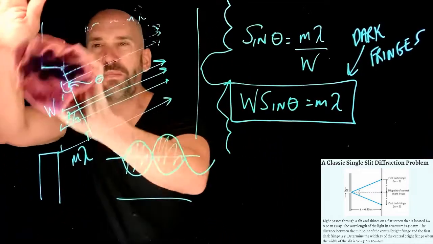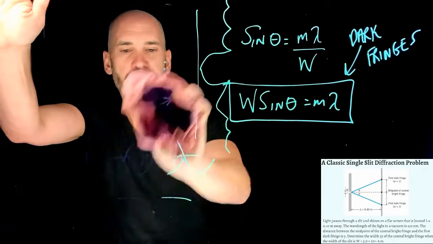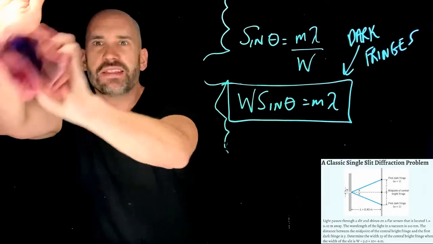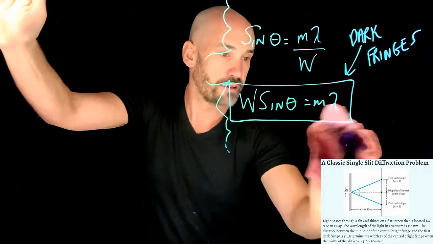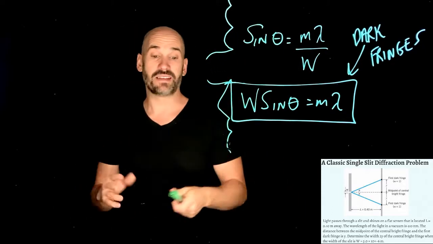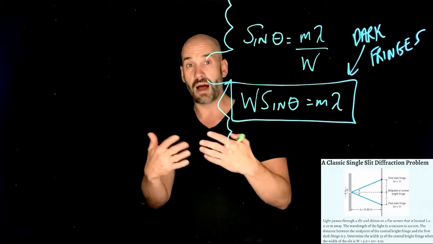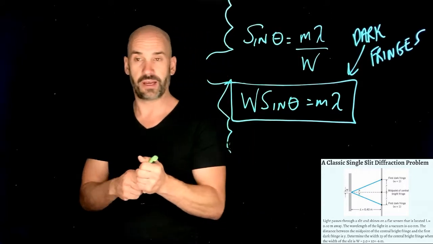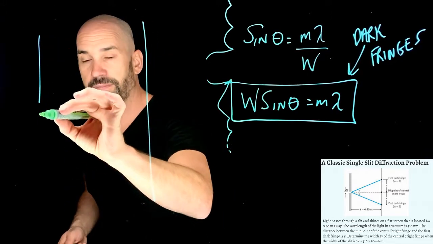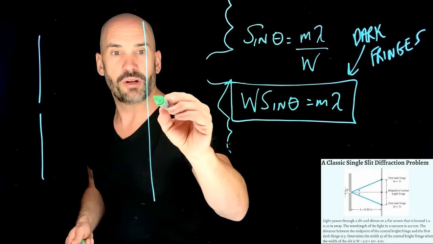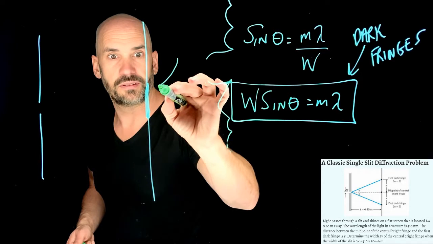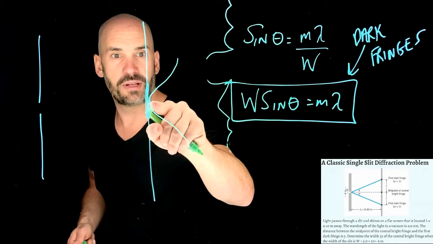Okay, so we basically want the width of the central bright fringe. How wide is that going to be? And remember, this could possibly have real-life correlations if, instead of shining light through a man-made slit, we're shining light through some kind of molecular, like biological structure. Okay? So let's suppose that we have a wall and we have a slit. Okay? And we know that there's going to be a nice big bright spot here, right? That's going to be the brightest right in the middle and then get less bright.